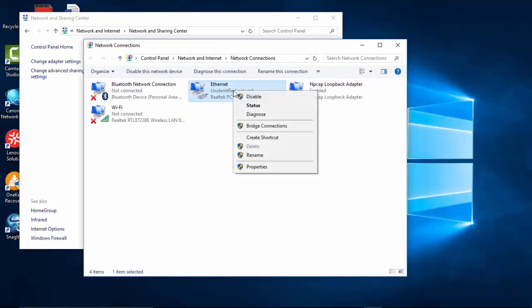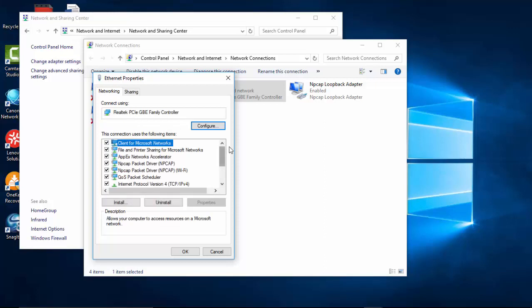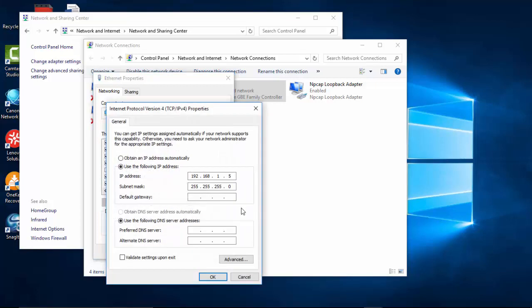Okay, you're going to right click on your Ethernet adapter, go to Properties. When you do this, you'll have DHCP already configured. Okay, so I'm going to go down to TCP/IP, select Properties. So when you do this, you'll have DHCP already enabled. We're going to disable DHCP. We're going to give it a static IP address of 192.168.1 and any number between 2 and 254 would work. Okay. And a subnet mask of 255.255.255.0. Okay.